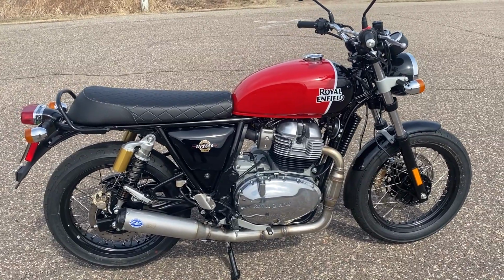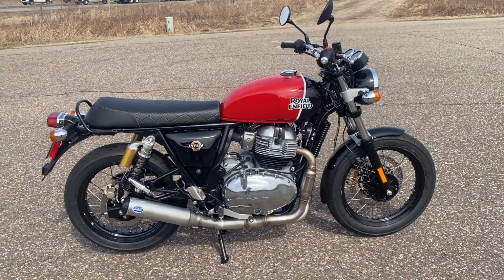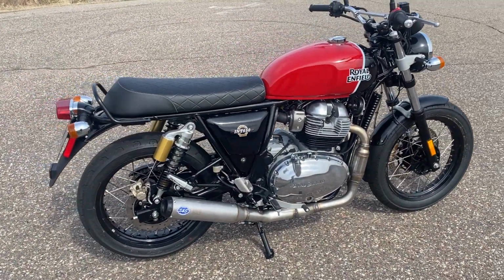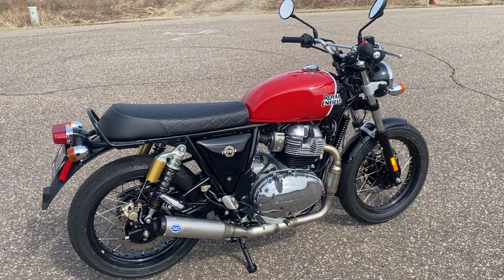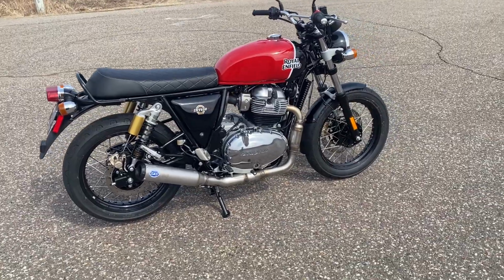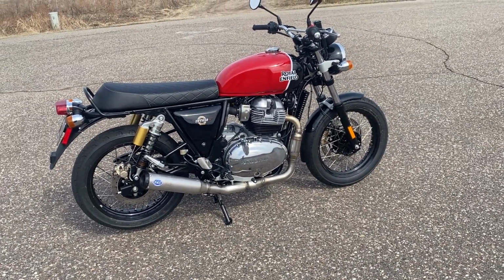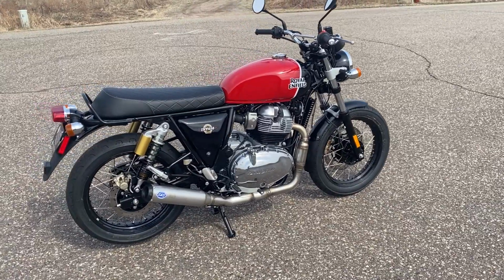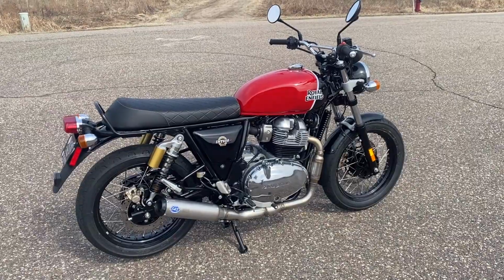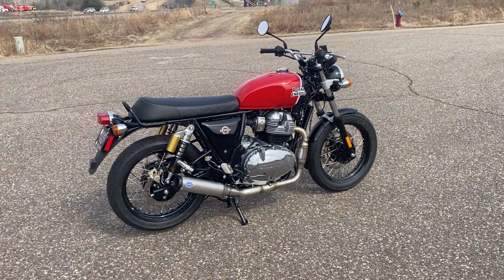Honestly, we have two other Royal Enfields in the shop that have slip-ons on them. One of them has the SNS slip-ons, and another one has a set of Emgos, a rather inexpensive exhaust. Those bikes add volume, but they probably don't add any performance. This one here, I always think there's that illusion of volume that adds performance, but I do think you are actually getting a little bit of performance with just doing those two things.